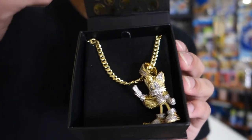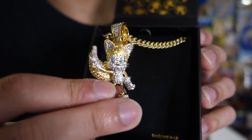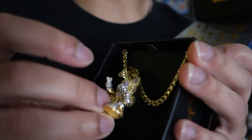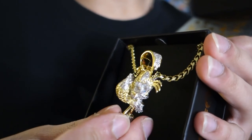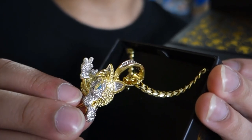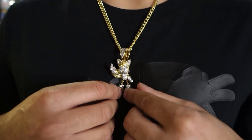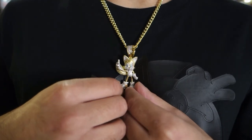Next up we have Tails. Take a look at this guy — he's waving at you. He's got the blue eyes, both tails — very important. This guy really just glimmers. He's kind of a golden color already, so mixed in with the 14 karat gold and the gold chain, there's a lot of bling here. I really like the detail they put into this — even the inside of his ears have gems. They even added the lines on the bottom of his shoes. Tails really does stick out and lays flat on your chest so everyone can get a really good look, especially from far away.